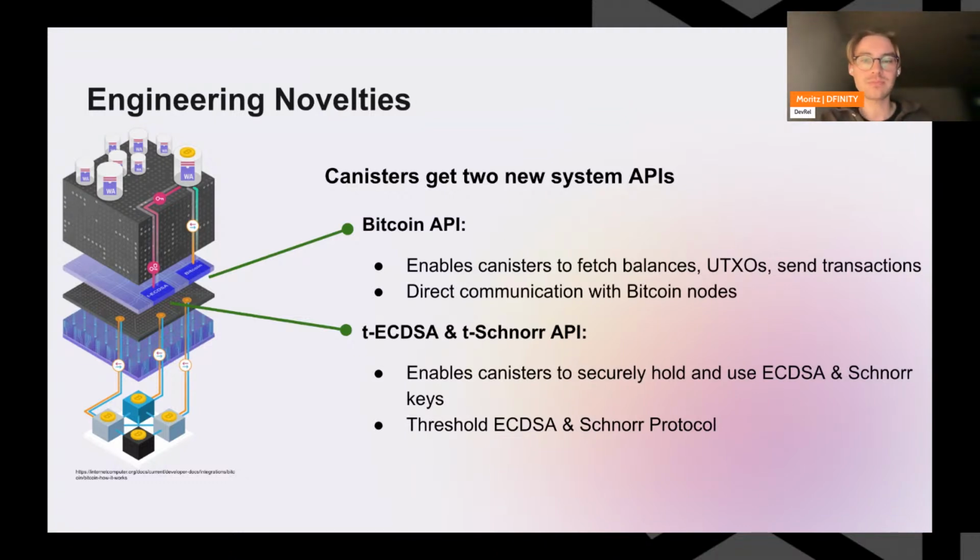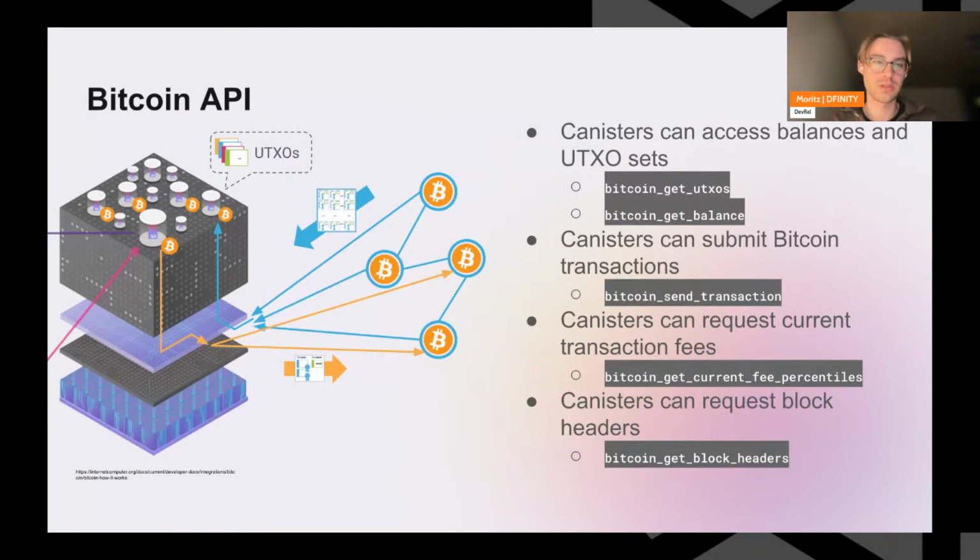The next part, the signing capabilities. Here we provide for developers the threshold ECDSA and threshold Schnorr APIs that are developed in the chain key signatures protocol suite. And it's not only the signatures, but a number of other things, like, for example, also the key generation, public key retrieval, and a couple of other things. All right. So let's start with the Bitcoin integration. So basically the way that allows us to read from and write to Bitcoin.